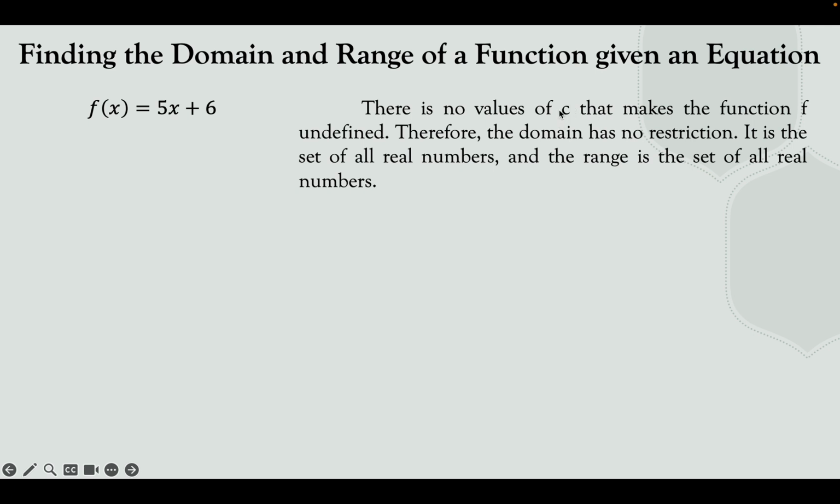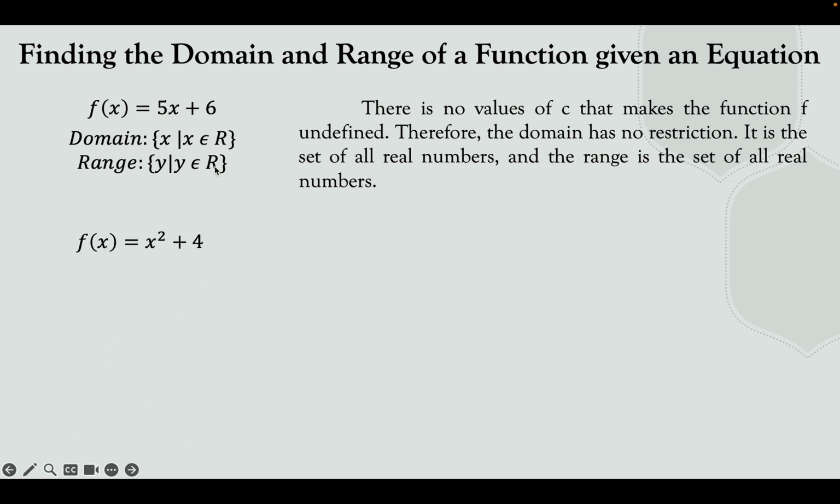So that means when you write the domain, if given a linear function, what is a linear function? That means the highest value of your exponent is 1. That is a linear function. If it is a linear function, directly you will identify the set of all elements of real numbers x. Same with the range, the set of all real numbers, the value of your y.